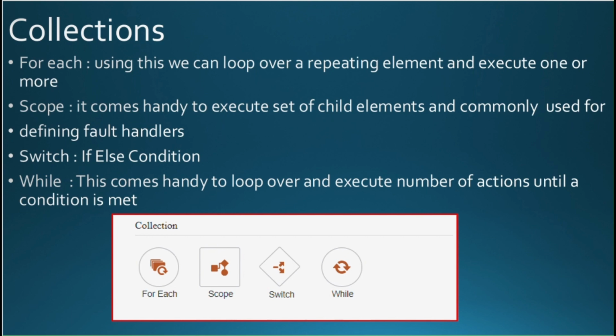Okay. Next one is the scope activity. Scope activity is like, whenever you want to define your own fault or your own exception for a particular logic, you can define a scope. So scope basically enables you to manage a collection of child actions and invokes that can have their own fault handlers, right? So in real time, we have a requirement where we can write multiple validations, right?